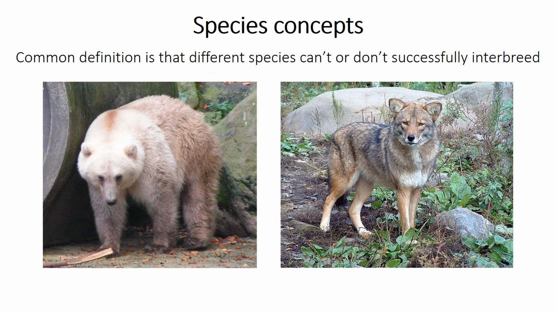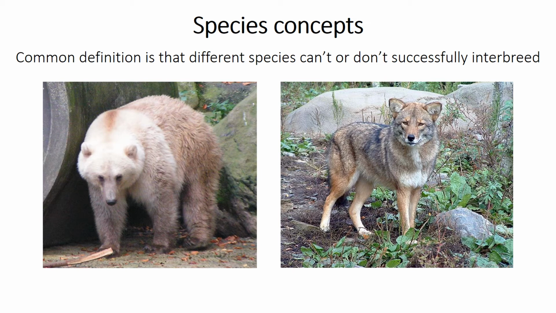So it's probably worthwhile to take a short detour and talk about what makes something a species. Right, if Homo sapiens and Neanderthals were able to interbreed and produce children, are they different species? Well, it turns out that the definition of what makes a species has some fuzzy edges to it. Right. So a common species concept used in biology is that different species either can't or don't interbreed successfully. Right. If they do occasionally interbreed, the offspring don't survive, or the offspring themselves can't reproduce, or whatever.